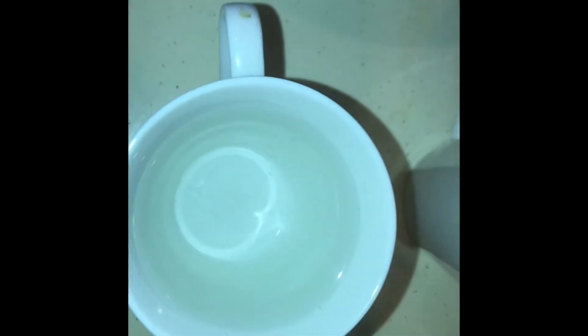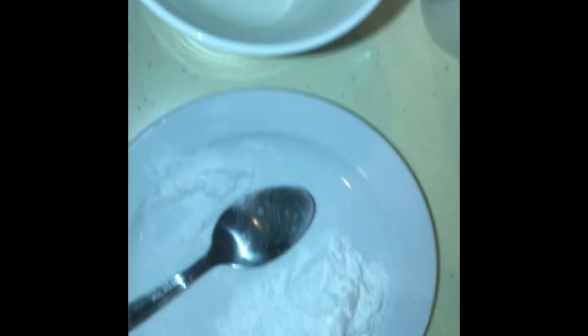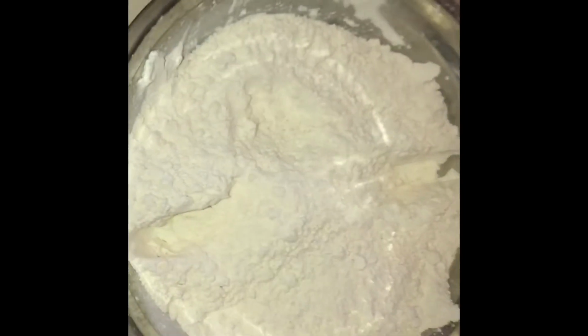So for the ingredients, you'd need the butter which you put on your baking tray. You would need a full cup of water. You would need a spoon of baking powder. You would need some salt for taste. You'd need cocoa. You would need brown sugar. You would need a full cup of cooking oil. You would need 3 eggs. Of course, you would need the flour.